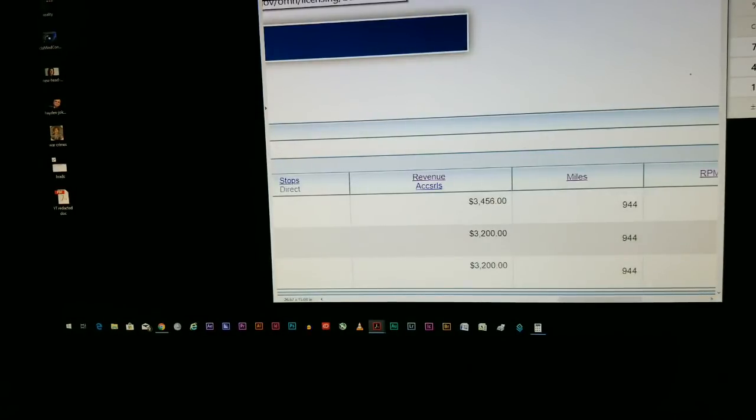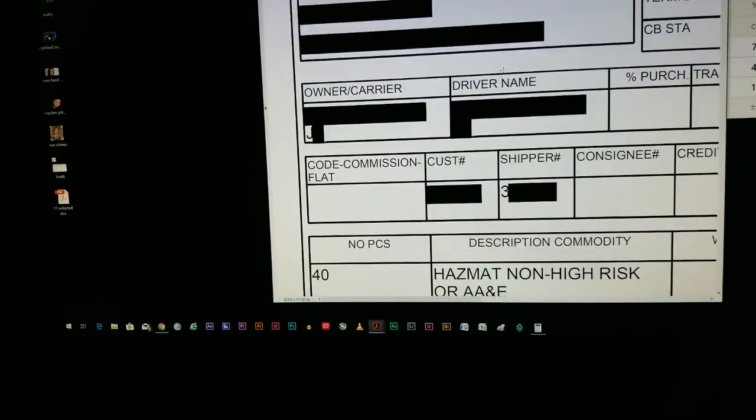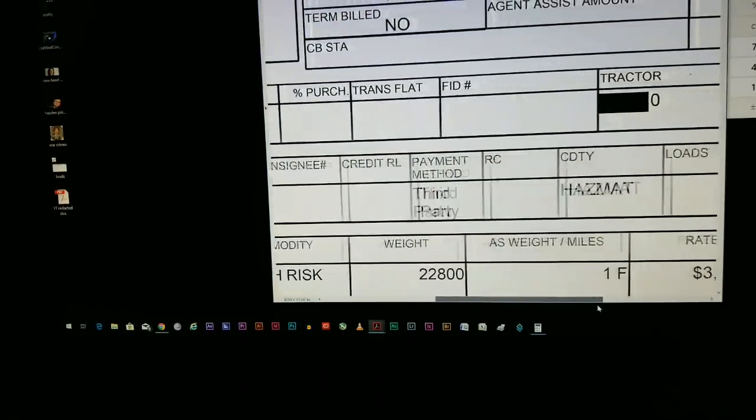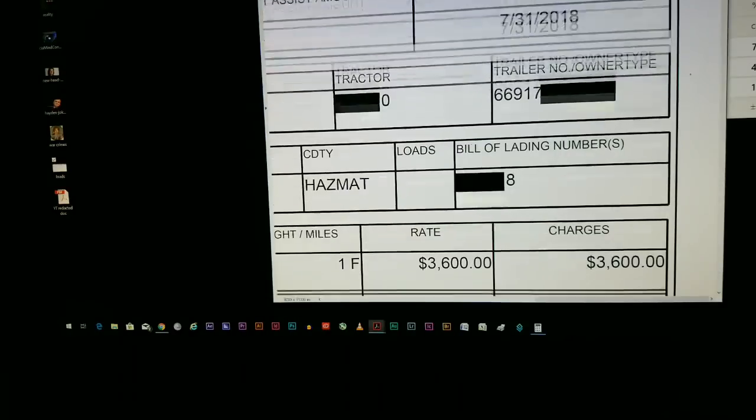Anyway, I ended up calling another shipper and another broker that had put it on the load board, and I want to show you this. I called them up and said, hey, what's up with this load? And they said, you know what? Everybody else had loaded. It was a C.H. Robinson load, but I knew the customer. This is the broker I'm talking to now. I called them directly and said, how much do we charge for this load? And they said, we don't know, but this is what the customer's telling the broker. But we have to get it to Idaho yesterday.